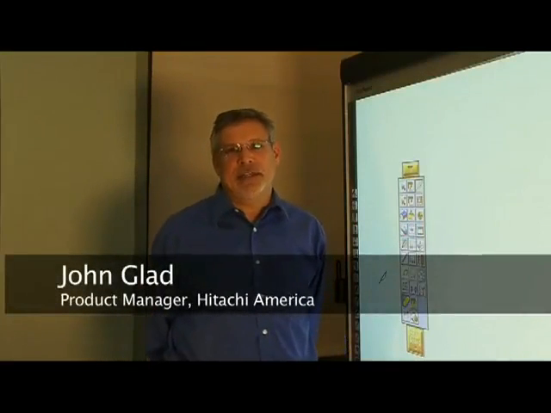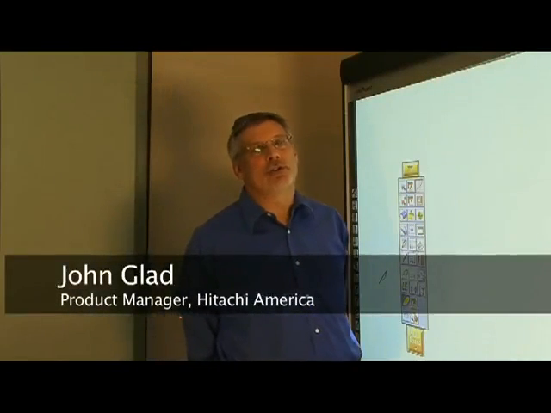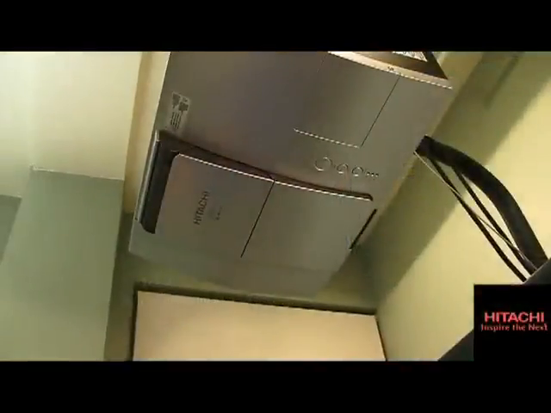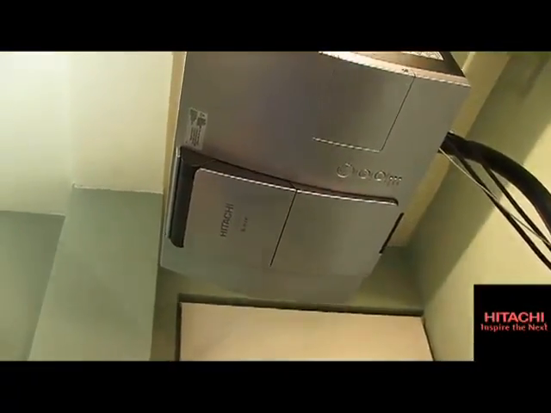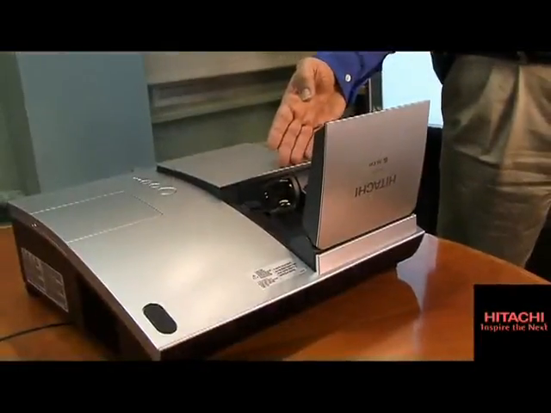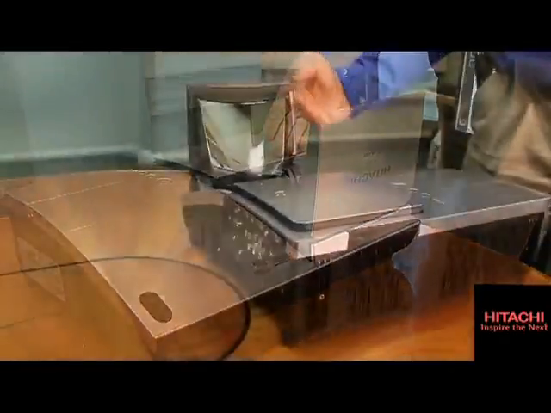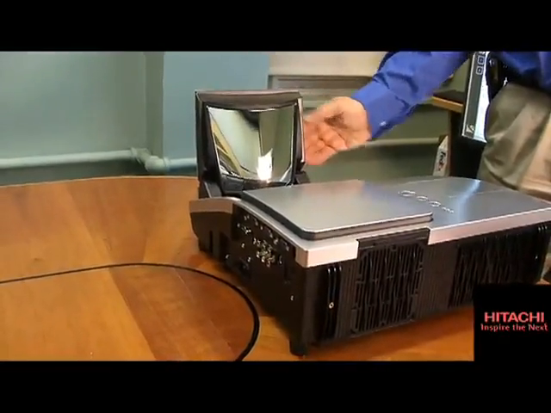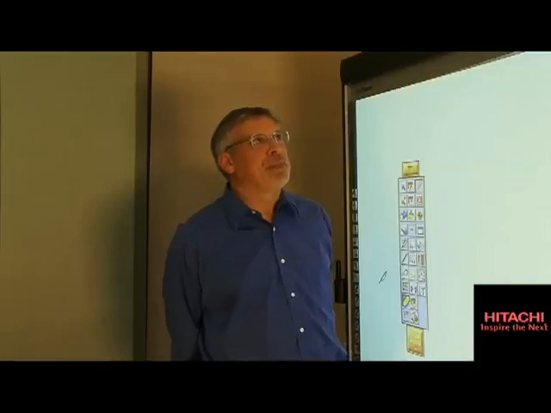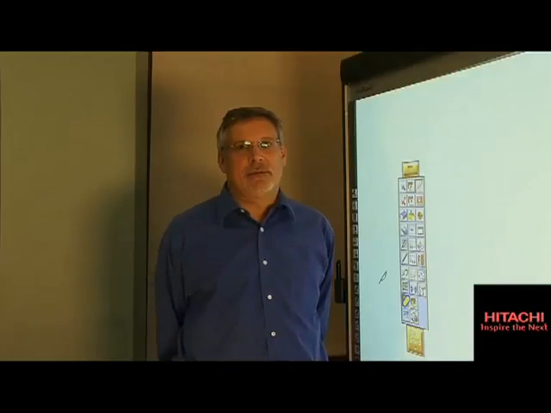Now, here to tell us more about the new short-throw CP A100 projector is John Glad, Product Manager at Hitachi America. I'm standing in front of the Hitachi CP A100 Ultra Short Throw projector. This ultra short throw projector is accomplished by a new free surface, lens, and mirror. The projector can throw a 60-inch image from 17 inches from the screen.